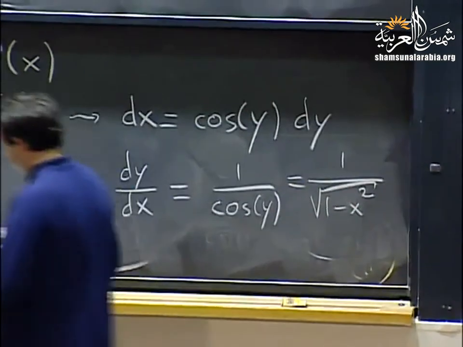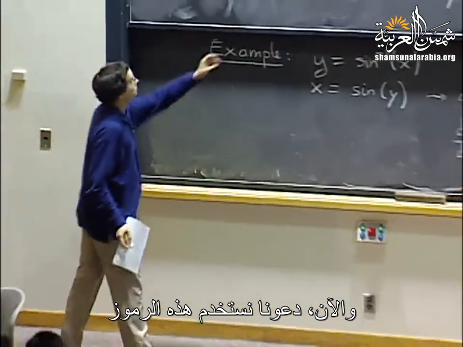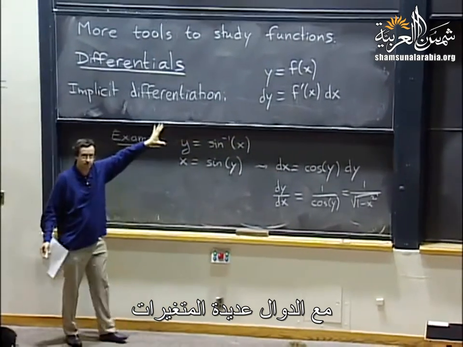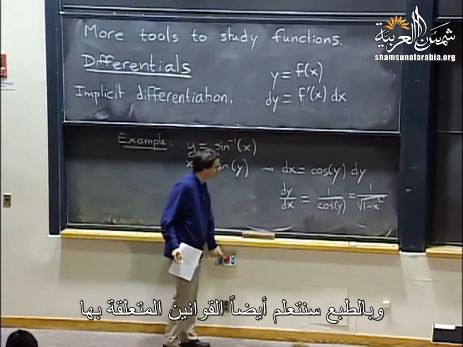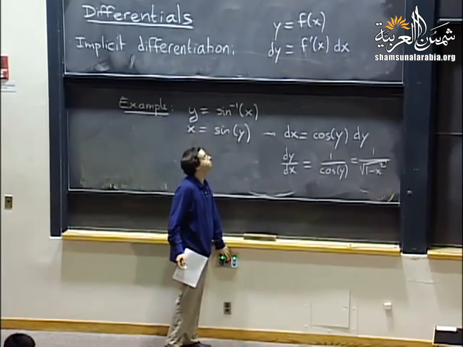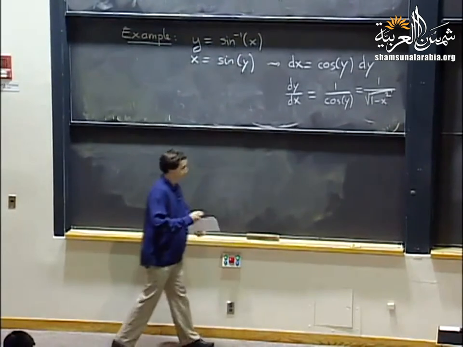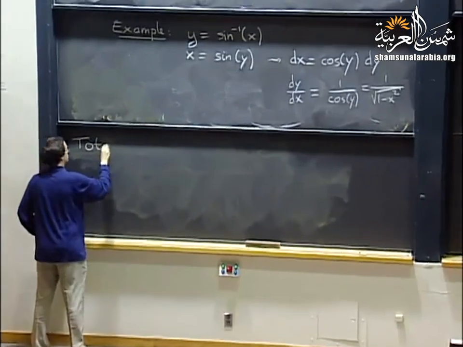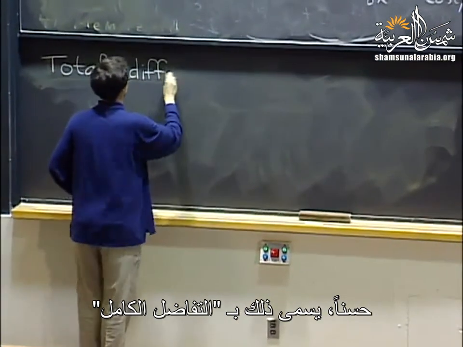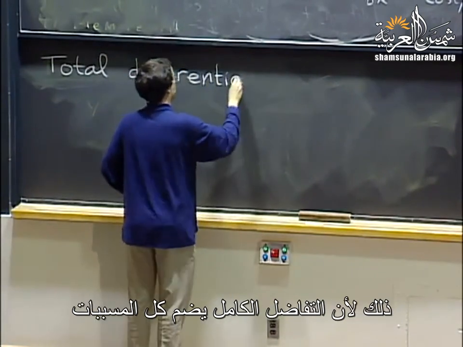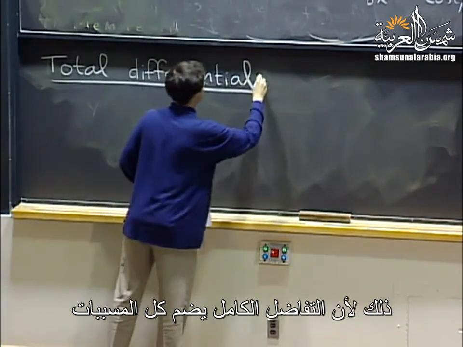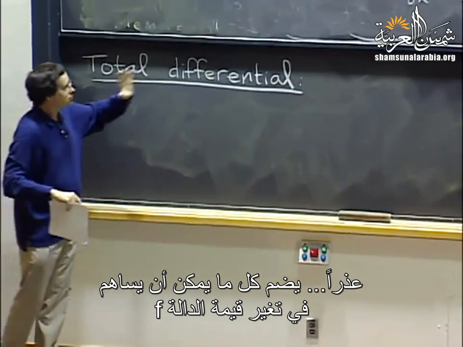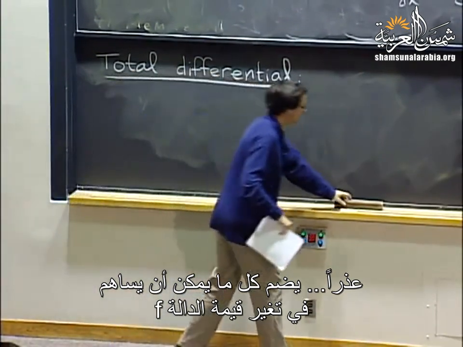So now we are going to use these kinds of notations, dx, dy, and so on, but use them for functions of several variables. And of course, we'll have to learn what the rules of manipulation are and what we can do with them. The actual name of that is the total differential, as opposed to the partial derivatives, because it includes all of the various contributions that can cause the value of your function f to change.